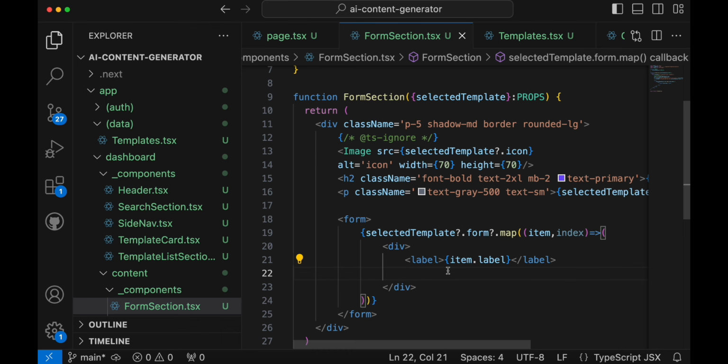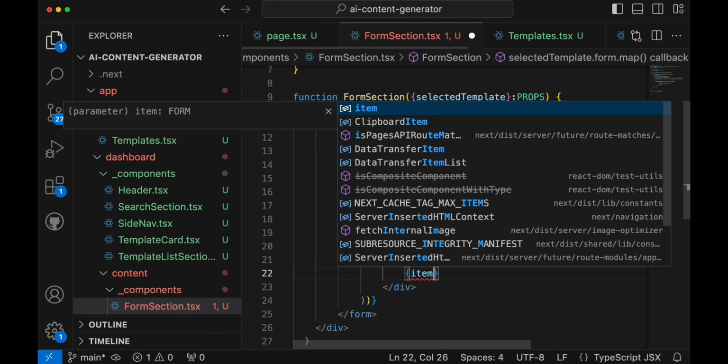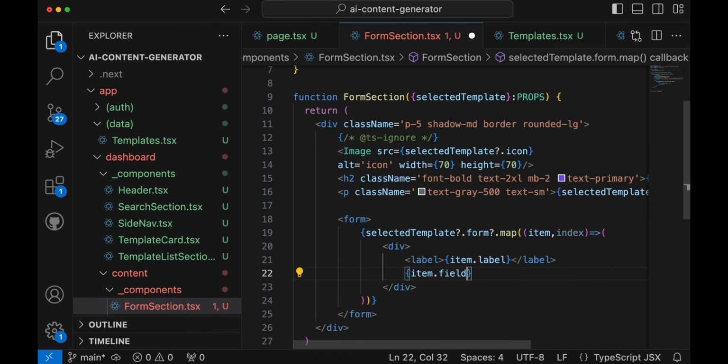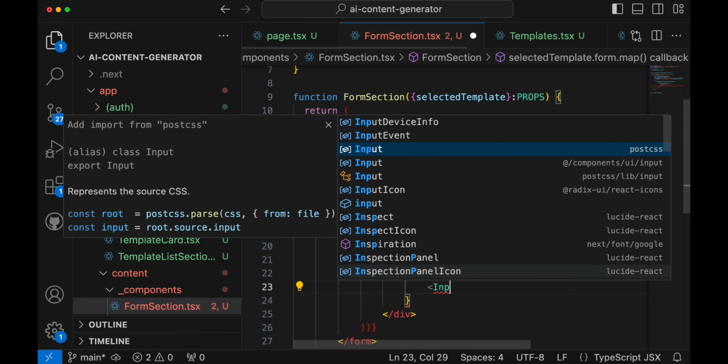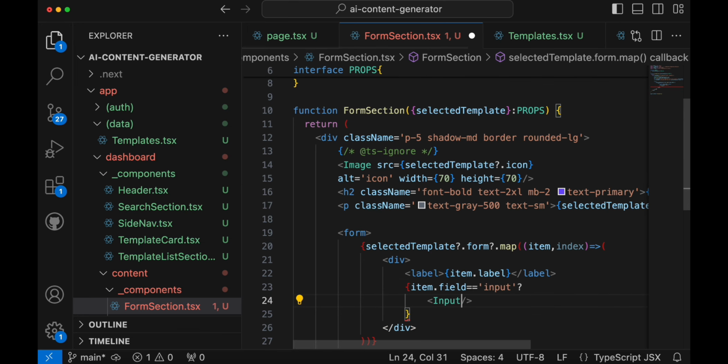Now we're going to write a condition: if item dot field is equal to input, then we'll simply show the input field. Obviously for now we'll keep just input.